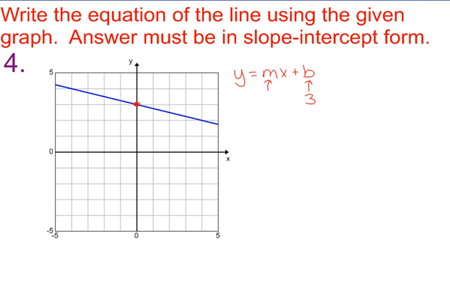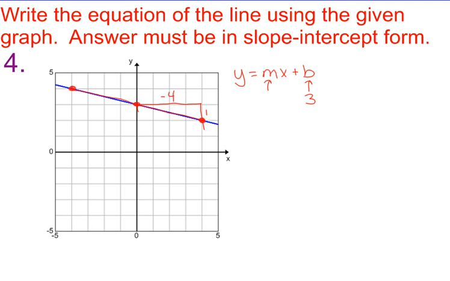And as I go along this line, I'm going to try and find other points I can name. Here's one right here. And here's one right here. So as I look for my slope, I see from one point to the next, I am rising 1, and I am running 4. Since I went left, it's a -4.